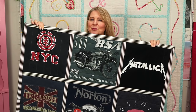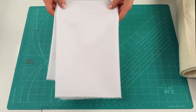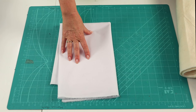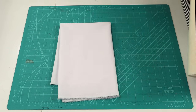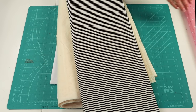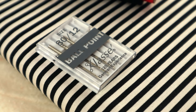Want to see how to make a Quilt As You Go t-shirt quilt? Well, let's get started. As well as your t-shirts, you will need some lightweight iron-on interfacing to prevent our t-shirt material from stretching while you are sewing it. Some batting, some fabric to join the blocks together, some thread, and a ballpoint needle or a jersey needle.